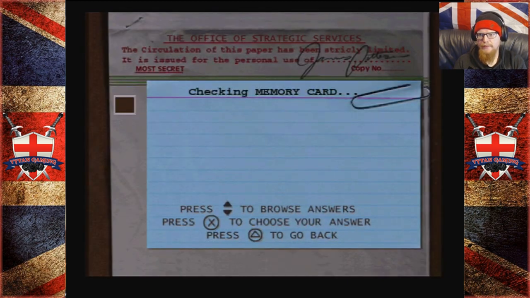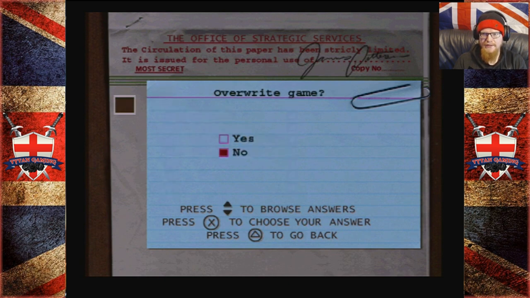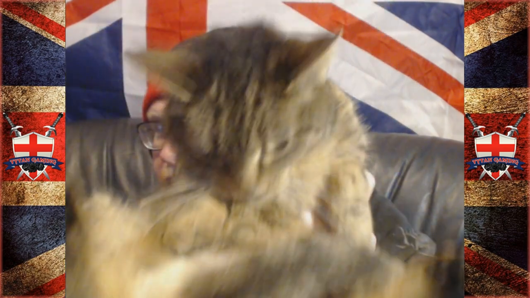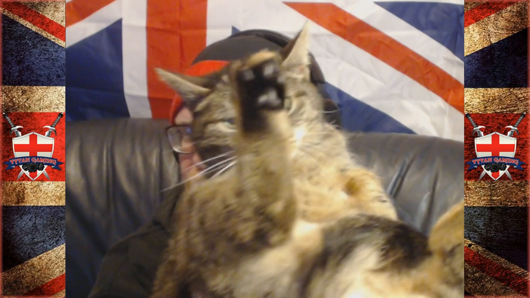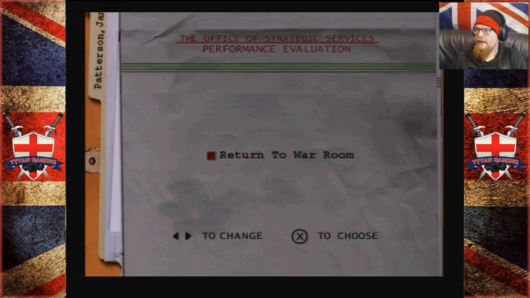Checking memory card. Browse answers. It's kind of like a weird way of select slot, but sure. Right, Tytan LP. Let's do it. God damn it. Seriously, cats. Like, this thing is the bane of my existence. There we go. Oh, looky there. She looks so grumpy. Am I disallowing you from getting in the way of the controls, Cloud? You little pain. Right. Anyway, let's return to War Room, I guess.